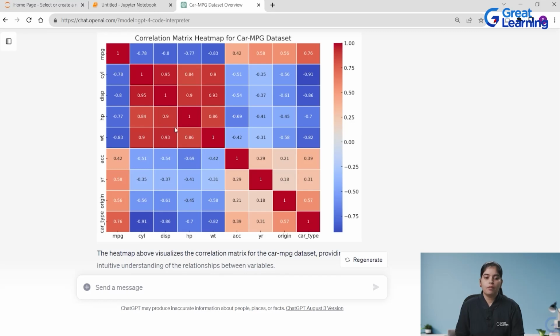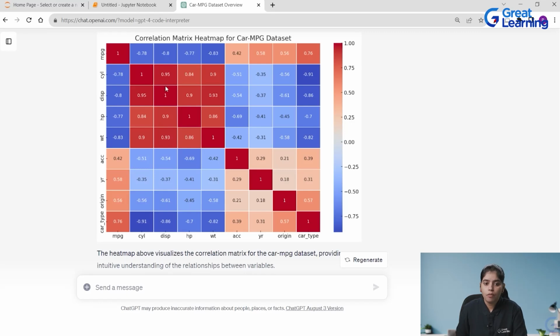The heat map above visualizes the correlation matrix for the Car-MPG dataset, providing a basic understanding of the relationship between all the variables. And you can see that if I compare cylinder and car type, there is a negative correlation. If I compare the MPG variable with cylinder, again it is a negative correlation.